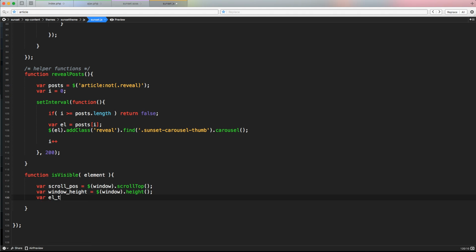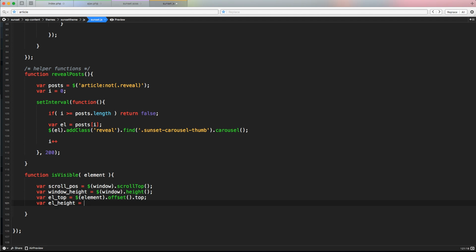So we have to check what's the current position, what's the distance of this element to the top of our page. So dollar, let's check the element inside here. It's going to be offset top. This offset top detects the offset, the distance of the element. The other variable is the elementHeight.